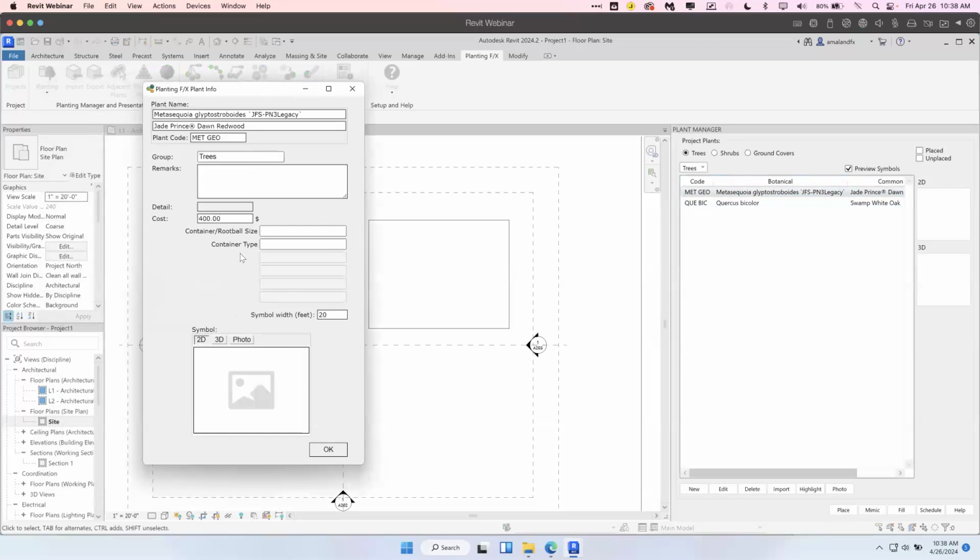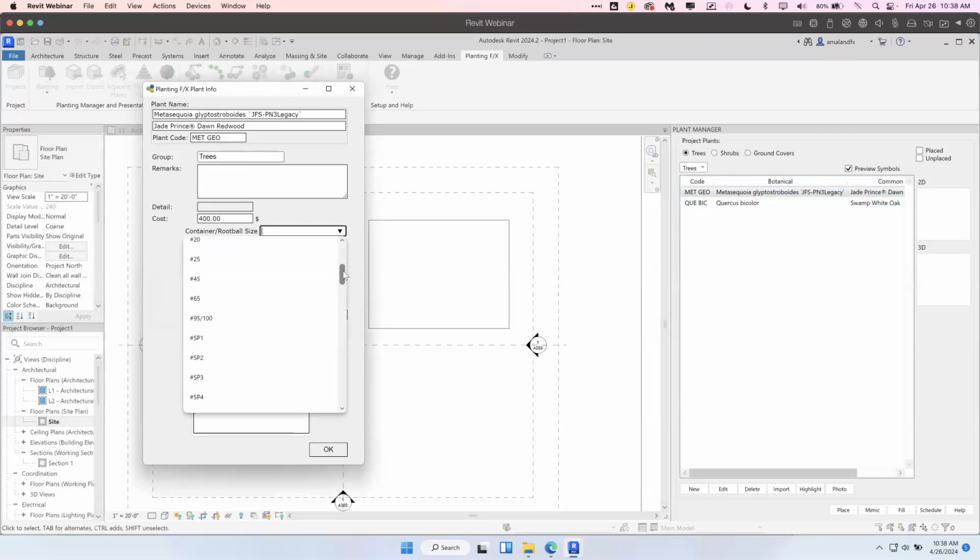Customizable. Okay, here we go. That's what I wanted to see. Two of these fields available. That's how our defaults are set up. So I can go in here. This is the default list of sizes for imperial projects. And then, of course, like I said, we have metric, and the default sizes in here are all metric sizes as well as calipers and that sort of thing.